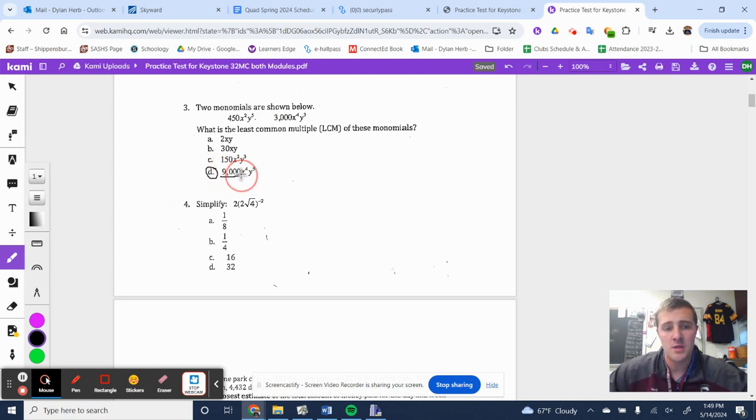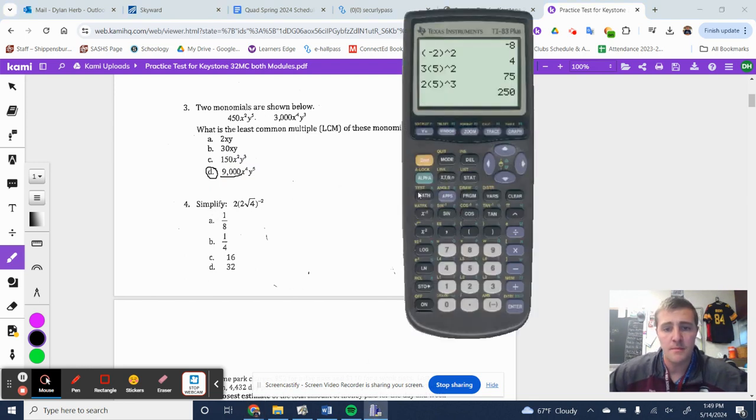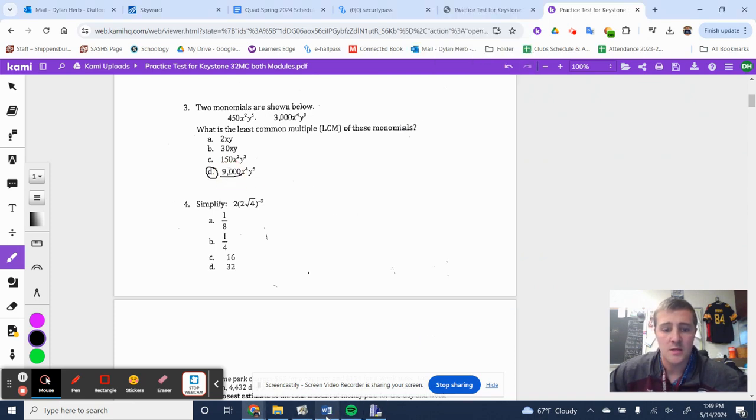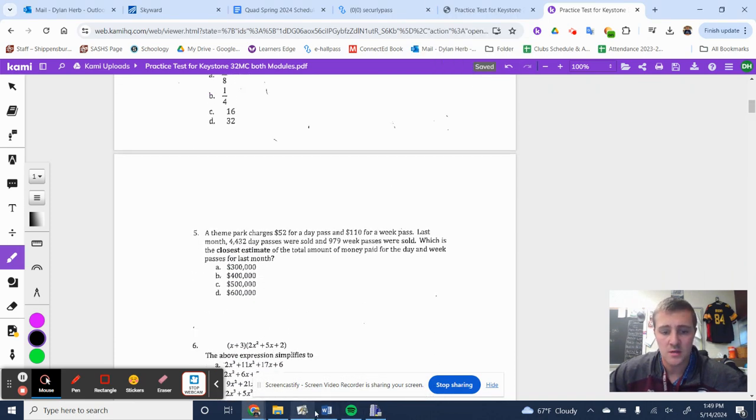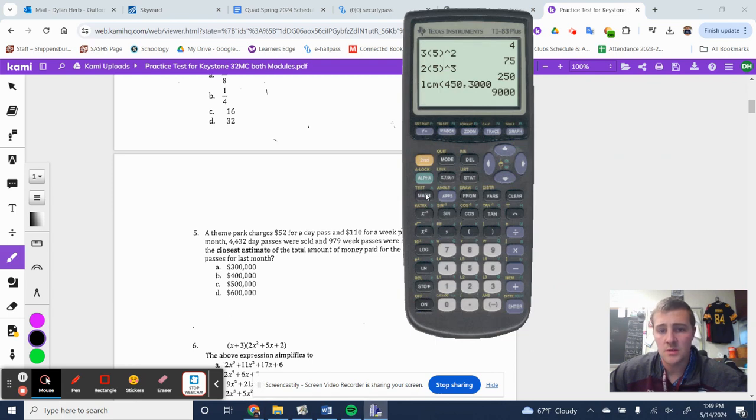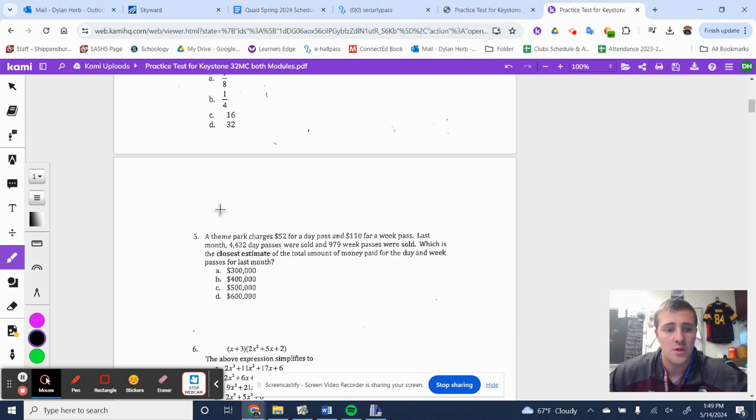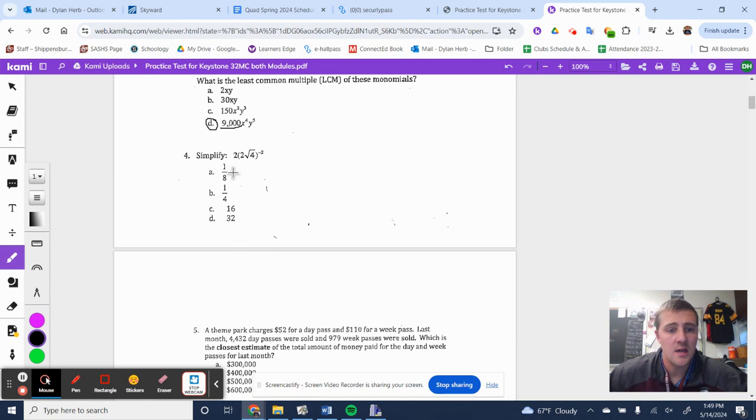If you want to find the number, you're just going to go to math, over to number, and at the bottom is LCM, the 8th one. So if you type that in, you put your two numbers in there, your 450 and your 3000 with a comma between, hit enter, and you'll get 9,000. So there you go. To do GCF, I don't know if there's a GCF question on here, you're just going to select the 9th one down here, GCD. It means greatest common divisor, but it will do the same thing for you. So that one is D.